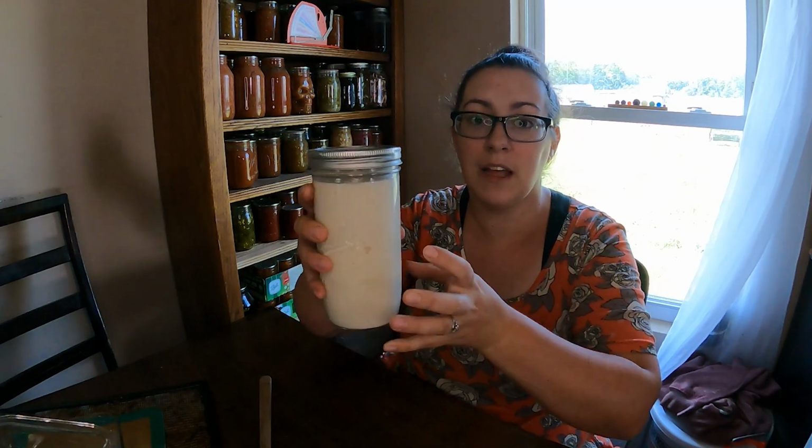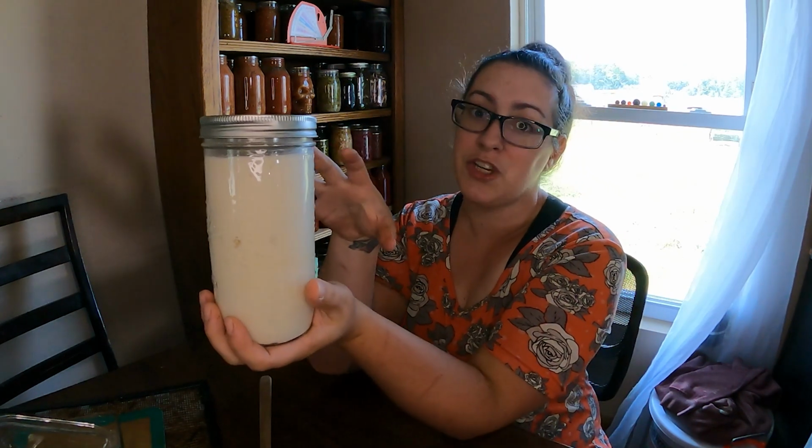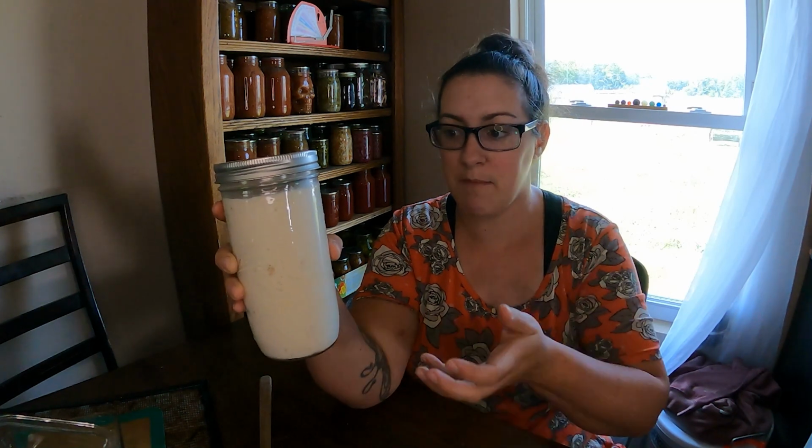Our sourdough starter is alive with several lovely yeasts, and the last thing we want to do is kill it. What we want to do is dehydrate it down and essentially make it dormant. So it's important when we go to dehydrate our starter that we start with a bubbly, active starter. The reason we want to do that is it's going to take some time to dehydrate down. And during that time, the yeasts are going to continue to feed, and eventually they will run out of food. But by the time they run out of food and go dormant, they're pretty well dehydrated and ready to be fed again when we're ready to start up our sourdough again.